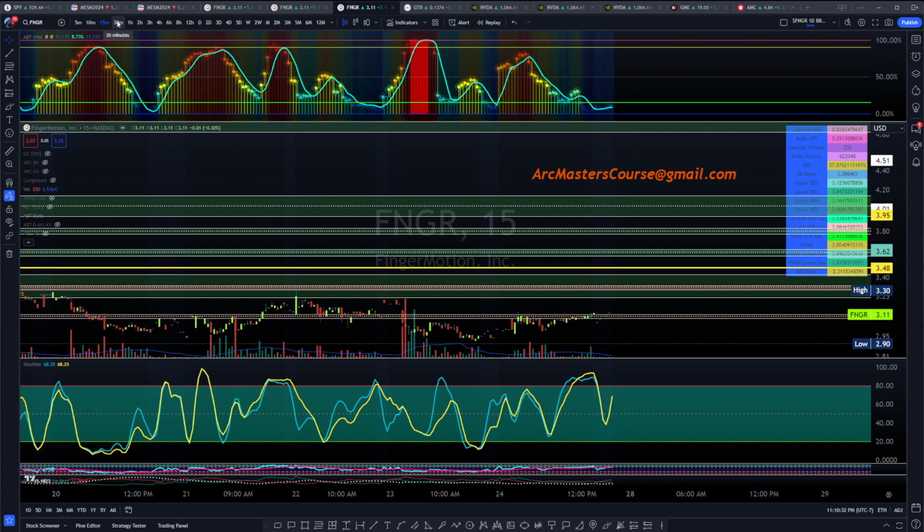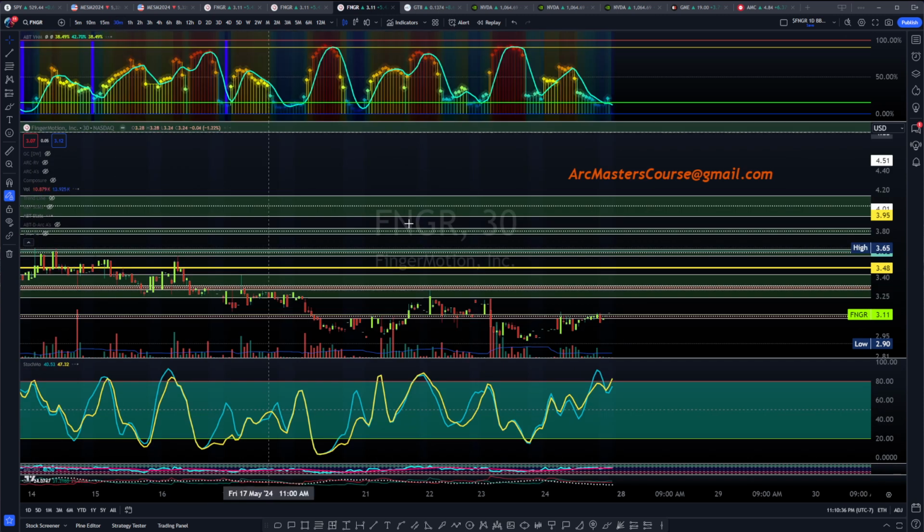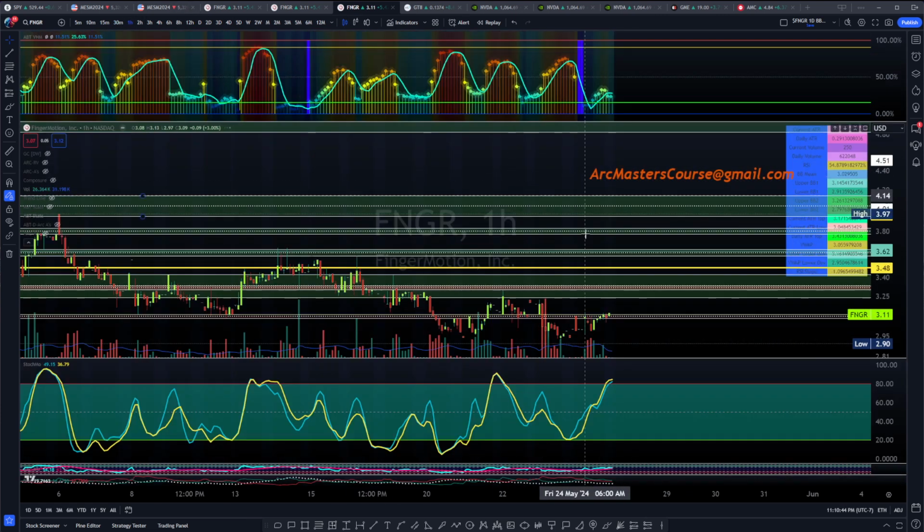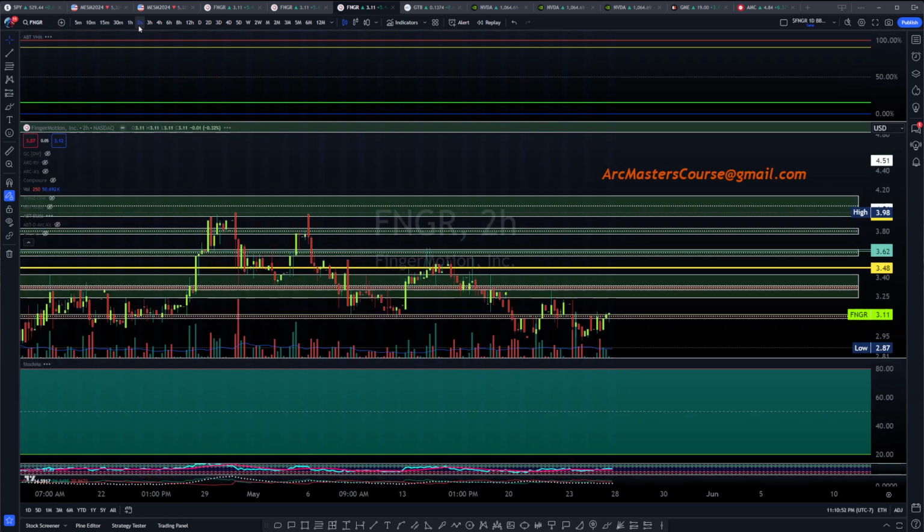I don't want to say that it's going to be the end of all things and it's going to go to $10. I can't say that because I don't know. All right, you guys, but the signals are here presenting expansion happening now on the 30-minute time frame with an upside pivot. This is why I'm starting to see that this is only a gradual decline and it's not all the way pivoted. So there could be still an upside continuation here on the hourly time frame.